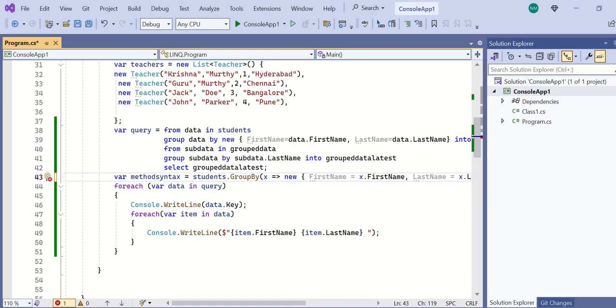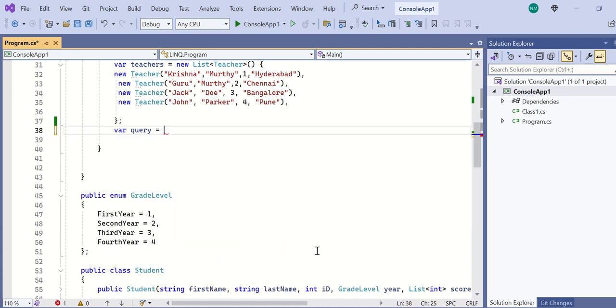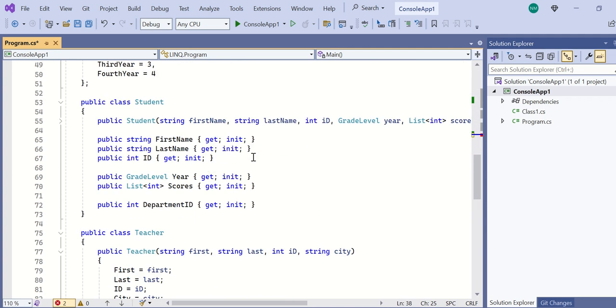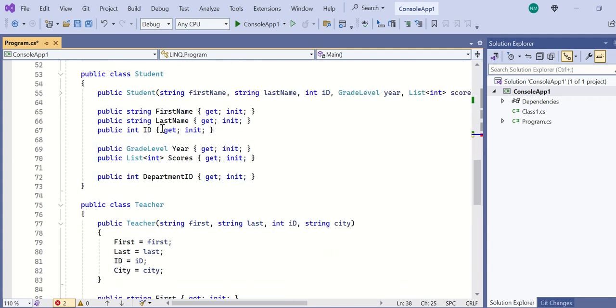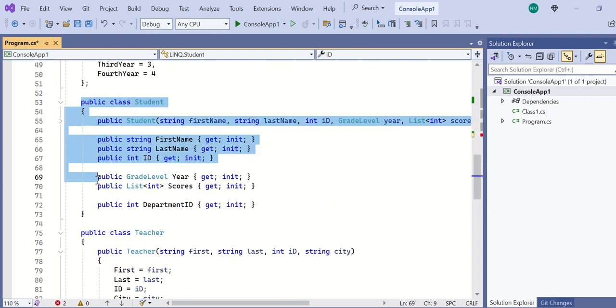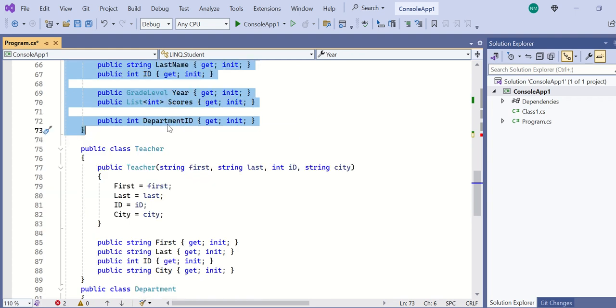Okay, so let's continue with the group now. We will be using the same example which we used in the previous class. It's for people who have joined for the first time, so I'll just iterate the example, nothing much. It is a normal student class with regular fields: first name, last name, id, and department id.